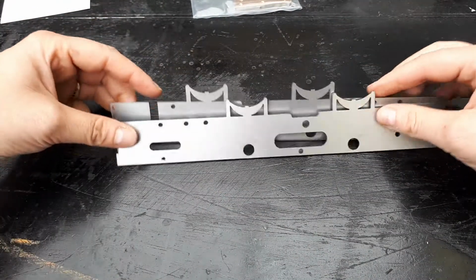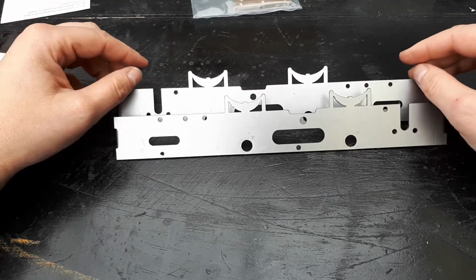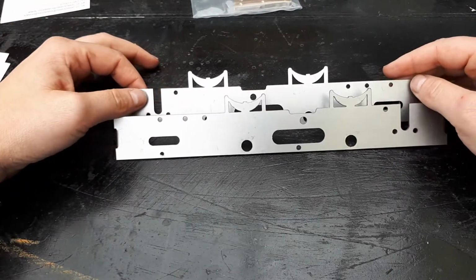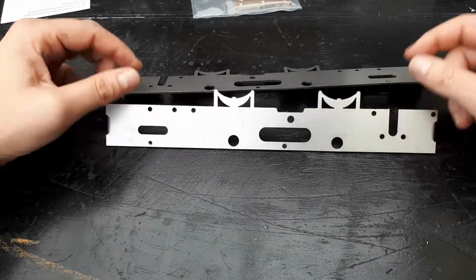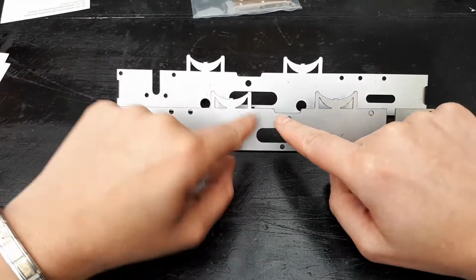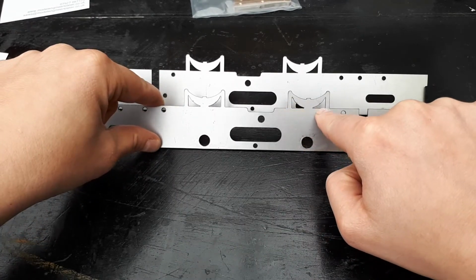There is a bit of work to be done before you can just follow the instructions that you get with Roundhouse. We've talked about Roundhouse kits before. Their instructions are very clear and very easy to follow. But before we do, these need some slight adaptations. The magazine article first says about removing these springs. So you need to cut them off through here.